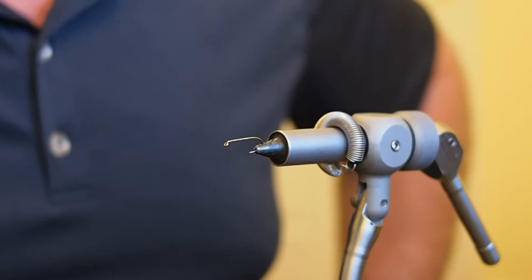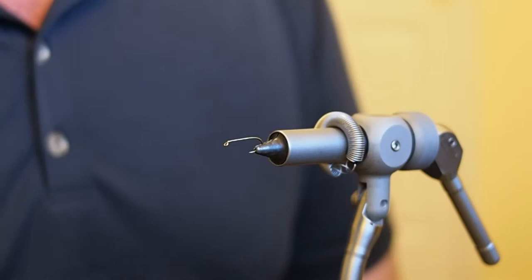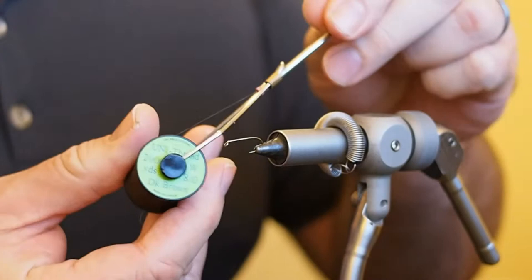upstream of Snowhill Road. That water can be shallow and clear, and when the fish school up they can get spooky. So it's best to scale down in size and go with something more natural looking rather than a big flashy fly. In the vise I have a size 10 nymph hook, and I will be tying this fly with some 8-aught Uni in a dark brown.